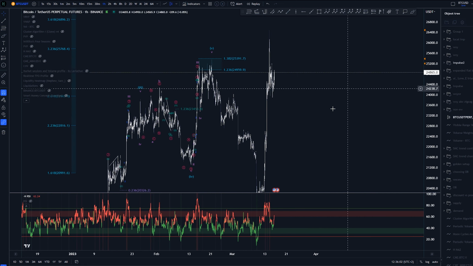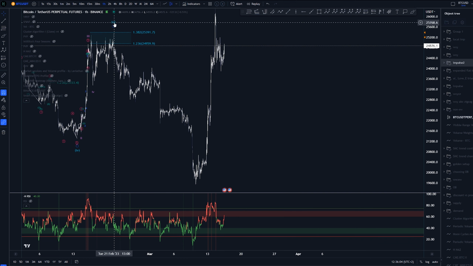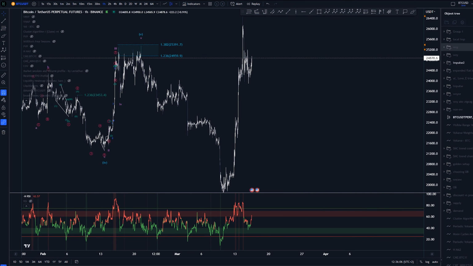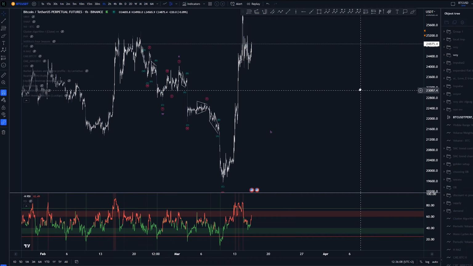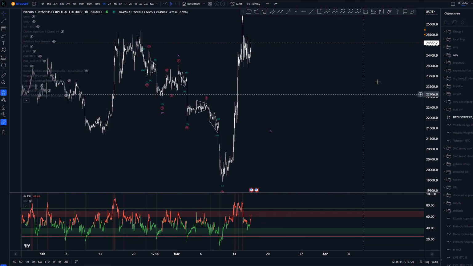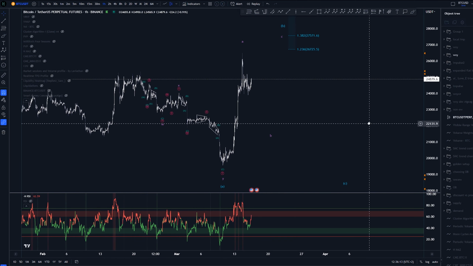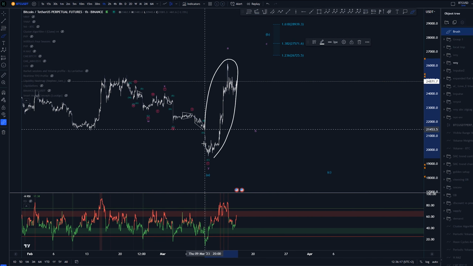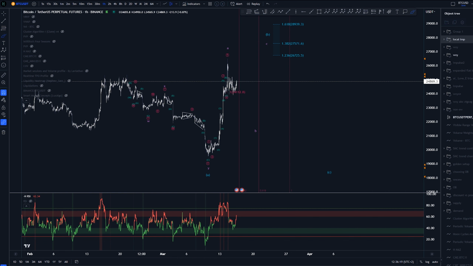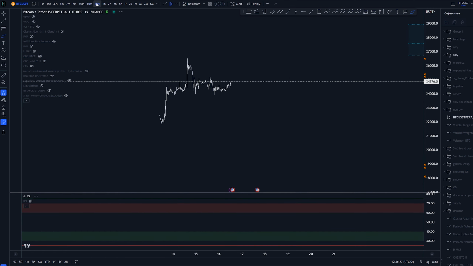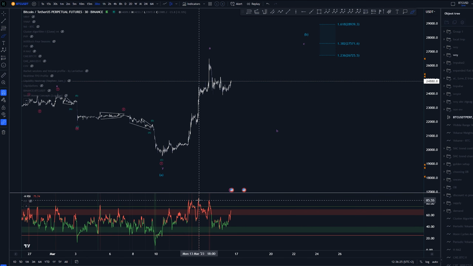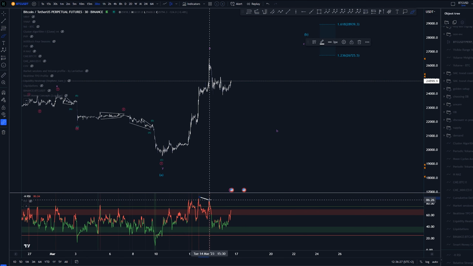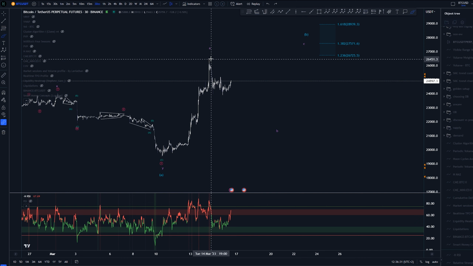But as in here, the highest highs here were potentially the 5th waves, and since then we had a 3-wave structure coming down. I think everyone agrees with that at the moment. There's a couple of debates about what this kind of structure is. I do like it a bit better as being 5-wave. However, again, we have a couple of issues here. We do have that divergence here, which can definitely be seen on ABC as well.